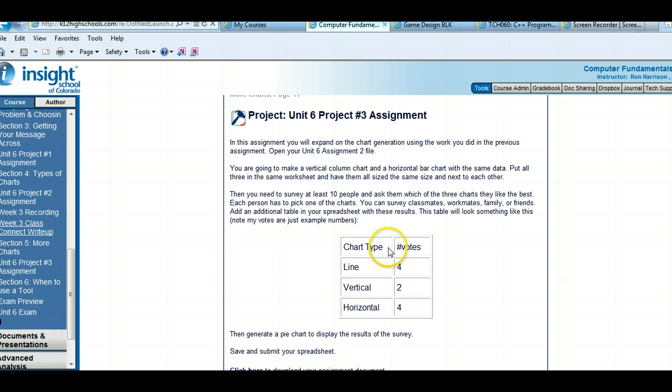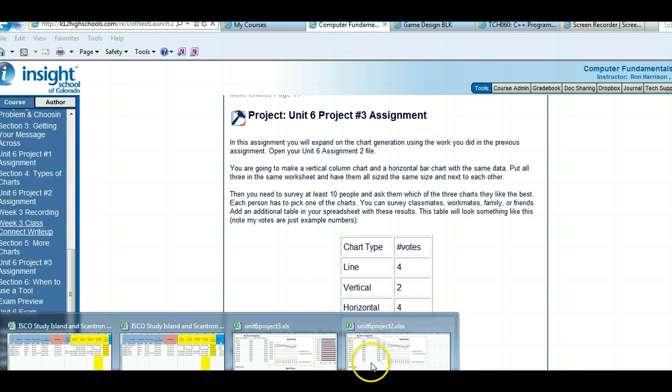Then you're going to survey some people to find out which chart they like best, and you're going to put your survey data in a pie chart. So I'm going to show you an example of what this work would look like when you finished it.